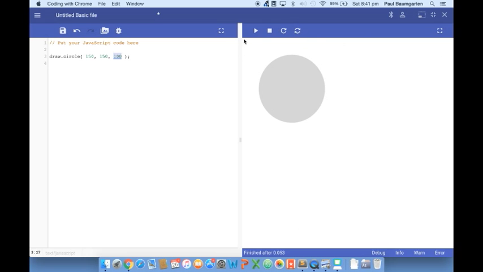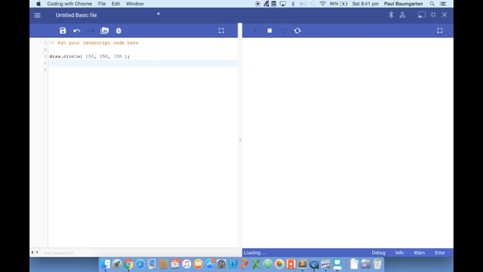So the top left corner is 0, 0. X is 0 here, and it increases along here to, on my screen, about 500, 600 across at the outer edge. And it's opposite to the Cartesian plane for your y-axis. So y is 0 at the top and increases as we go down. So this is y 150 here, and we keep going down to y about 300, 400, 500, 600 as we go down. It will be similar on your computers as well.